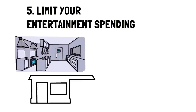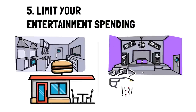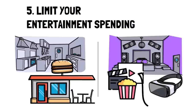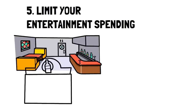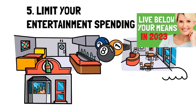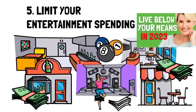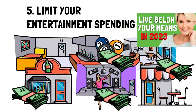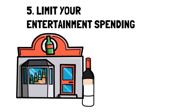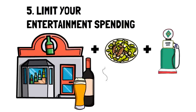Number 5: Limit your entertainment spending. Food isn't your only major expense, and if you're looking to live on $500 a month, then figuring out how to cut back on your entertainment is key. Some of these forms of entertainment may go under the radar since we're biased toward enjoying ourselves regardless of the price. Some examples are going to the bar for drinks with friends, paying hourly rates for games like billiards, going out to eat at expensive restaurants, or going out dancing at a club. Just going out for drinks with friends — especially if you get food and have to pay for transportation — can end up being over $100.